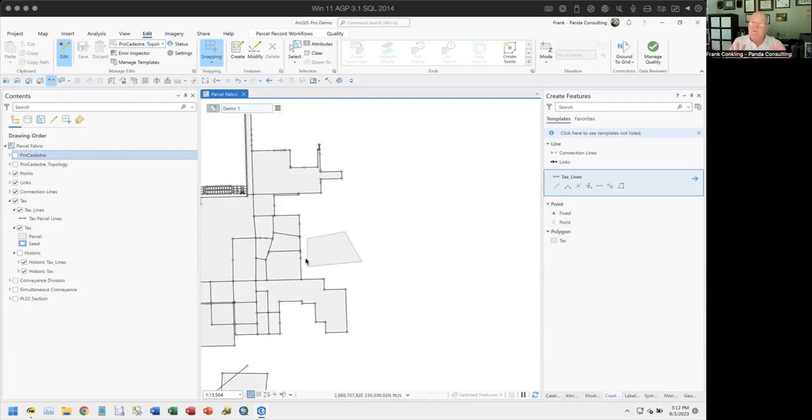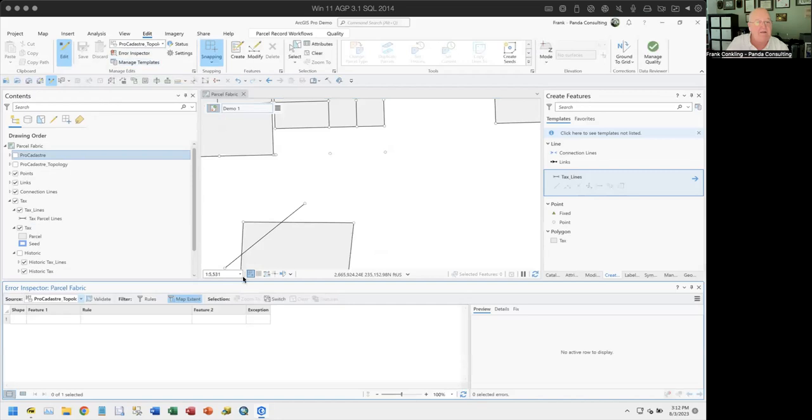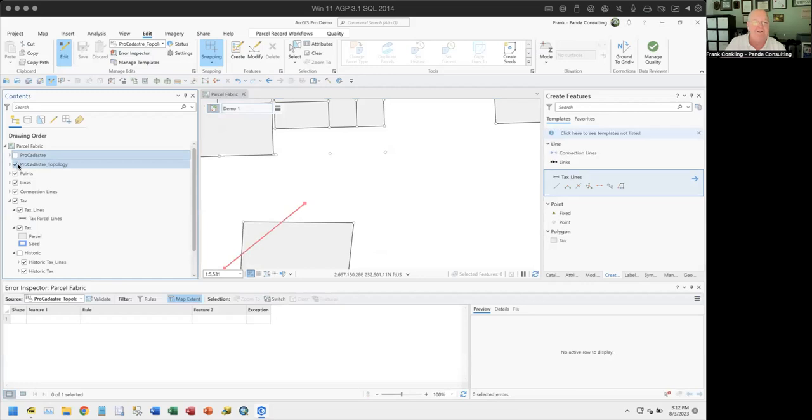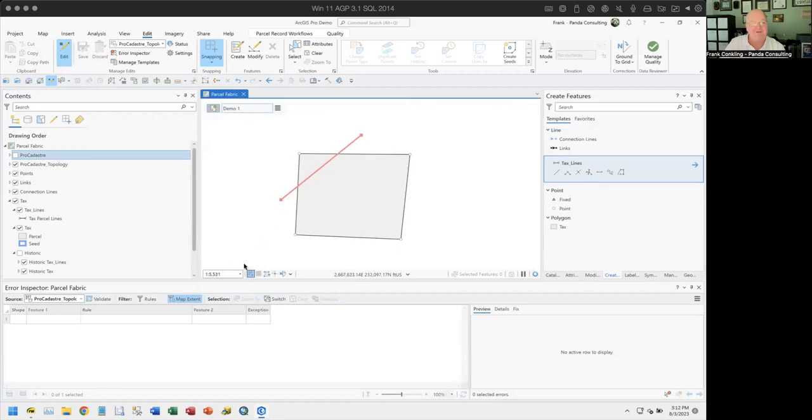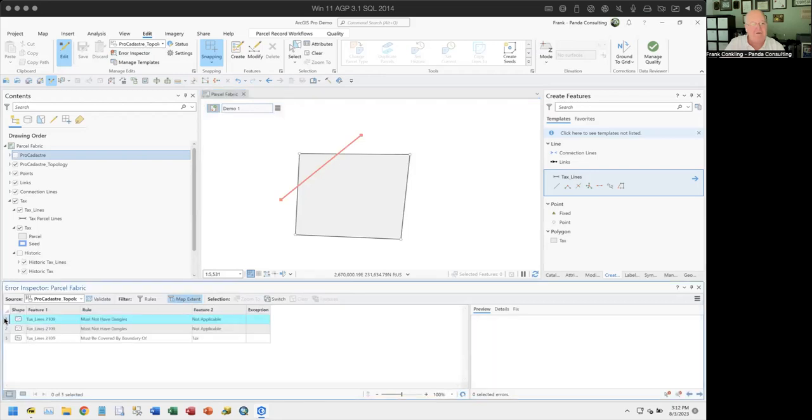All right. So we're going to go and say, all right, that's not working. It should have told me that this was not on the boundary of here, but I can't seem to get. Mark just said the topology layer is off. Oh, Mark, thank you so much. Good call. I turned it off for visualization. So when I go and validate this here, it should show me that there's an error here. I wonder why it's not showing me that on here. Why it's not showing it here. Oh, there you go.